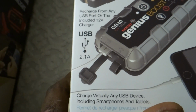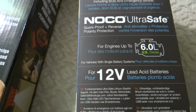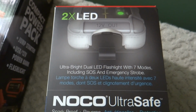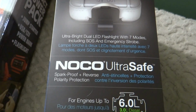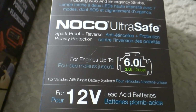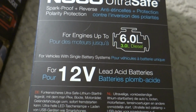USB is a 2.1 amp output. Yeah, 2.1 amp. Ultra bright dual LED flashlight with 7 modes, including SOS and emergency strobe. Ultra safe, spark proof, plus reverse polarity protection. For engines up to 6 liters gasoline and 3 liters diesel. For vehicles with single battery systems, 12 volt lead acid batteries.